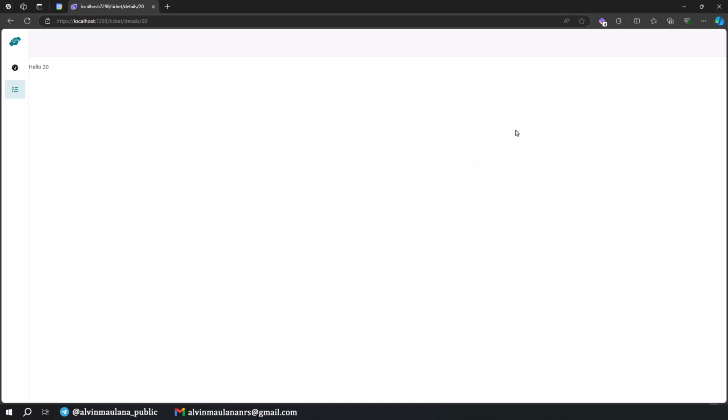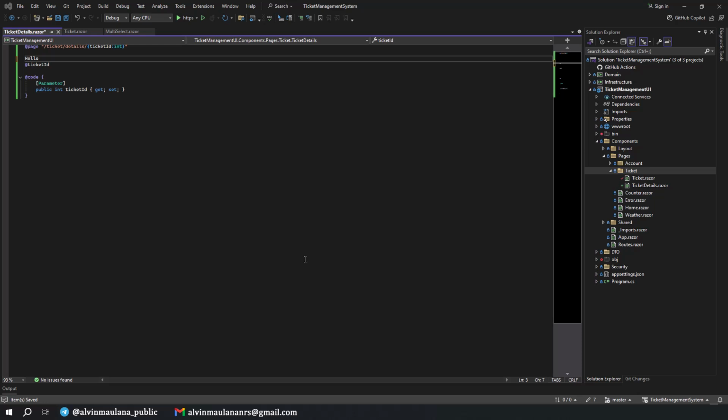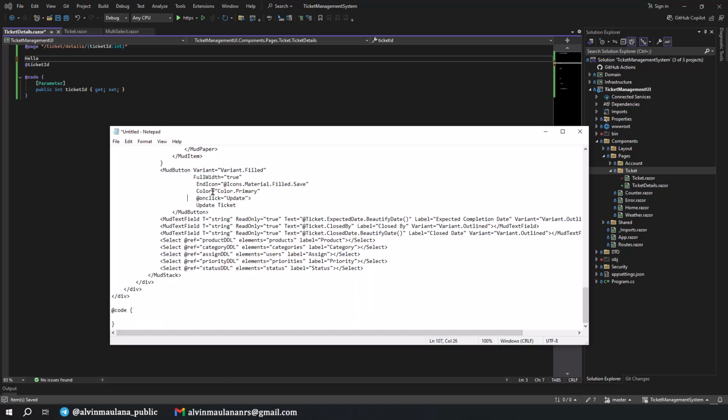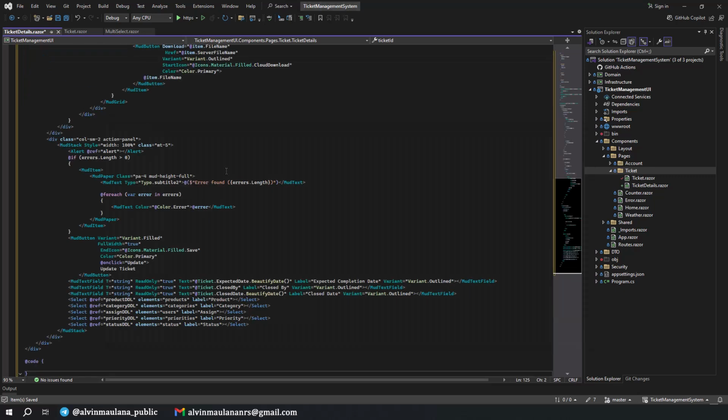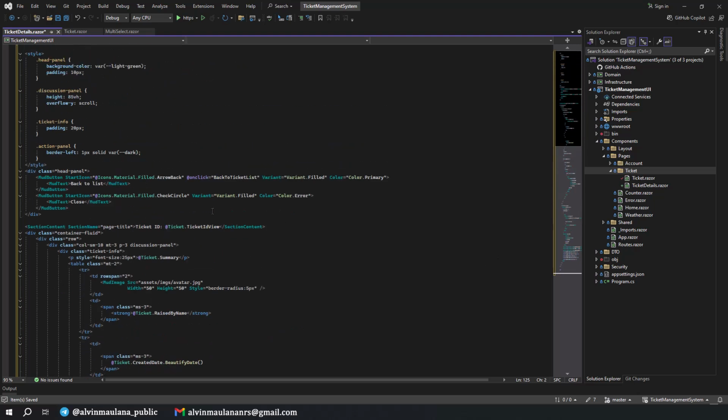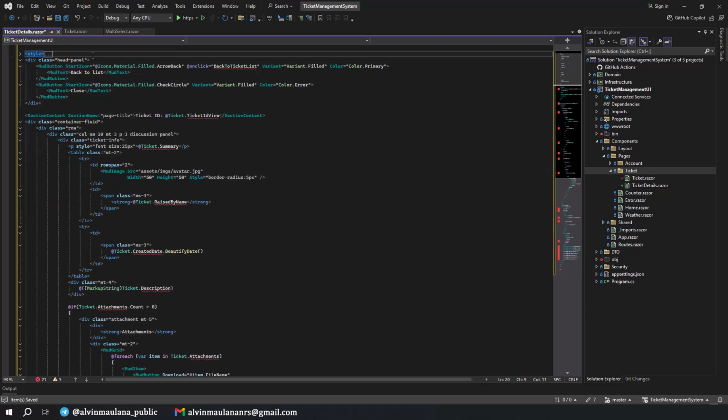Okay, I close it. As usual, you are always able to download the resource from the description. Here I get it from the description and just copy and paste it here, so it will be faster for us. Let me explain a bit about this one. This is basically a style, so we can just ignore it.